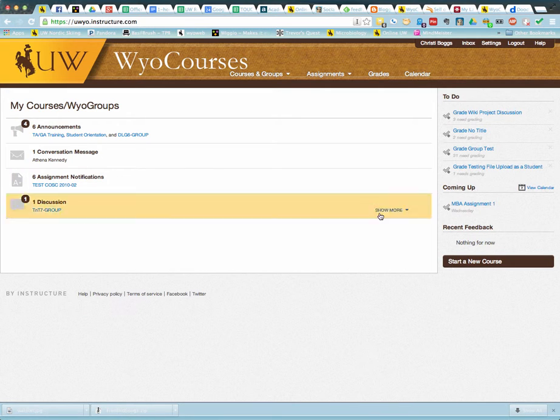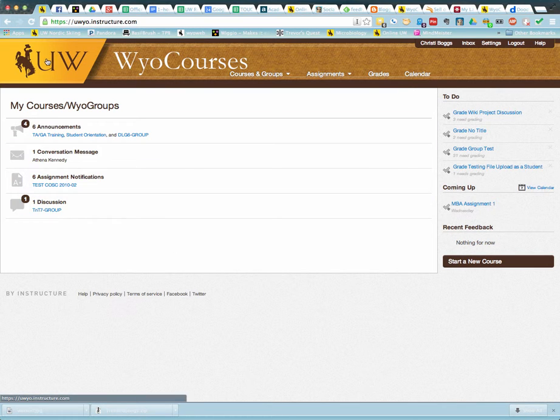In addition to the upcoming and immediate things that jump out at you, we have this bar up here. You can see this nice brown bar with the white lettering and some menus. Anything that shows up on the top brown bar, we consider to be global navigation. What we mean by that is that whatever you change or look at on this bar is applied to all of your courses and/or groups. Anything you change here will change for everything you do.